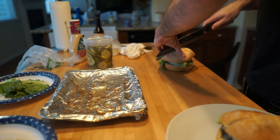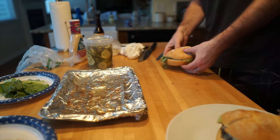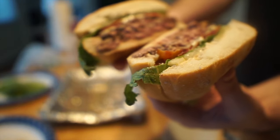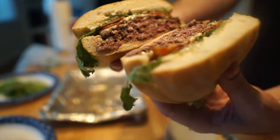All right. Double patty, double cheese, little bacon. Now throw whatever you like on there. You know, maybe you like it cooked a little different. As you can see here, I went a little more medium rare with this one. Alyssa likes hers a little more well done.